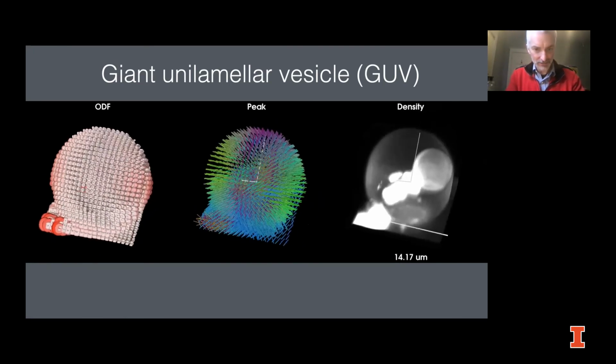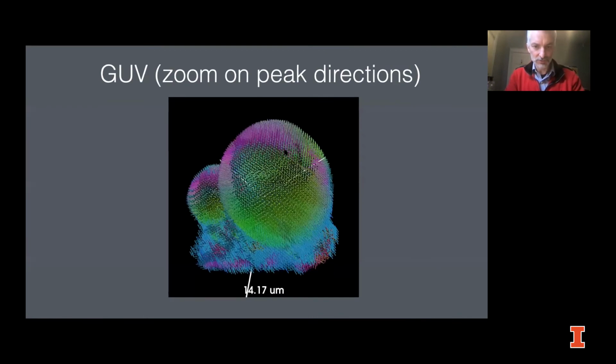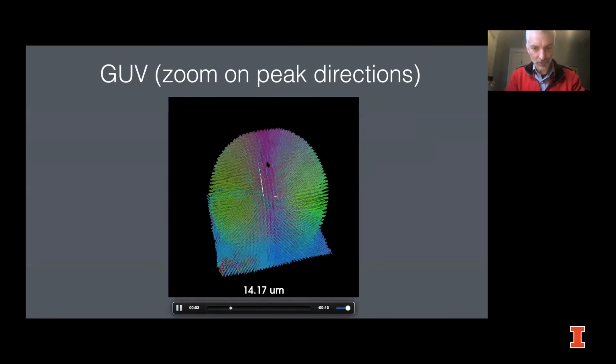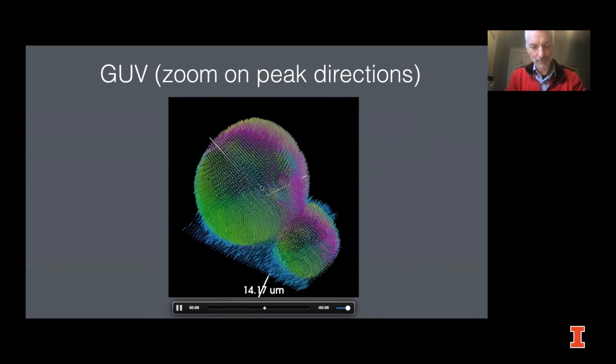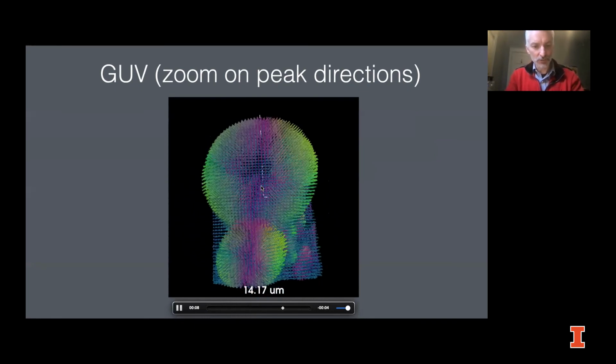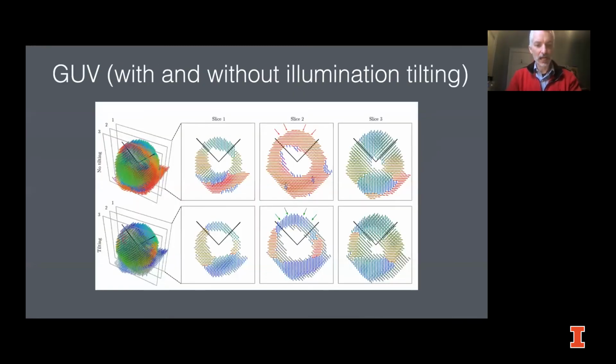Although if you look at it, oh yeah, this is a zoom. There's a little bit of, oh no, sorry, this is the one that was done properly. So this one, these generally agree with what we would like. This is the comparison that he made between, on the top, not tilting the light sheet, and on the bottom, tilting the light sheet.